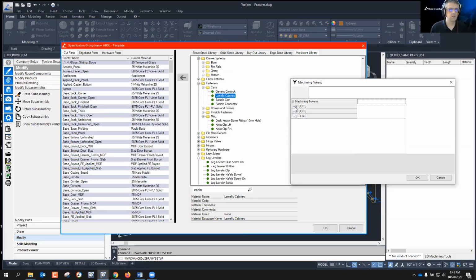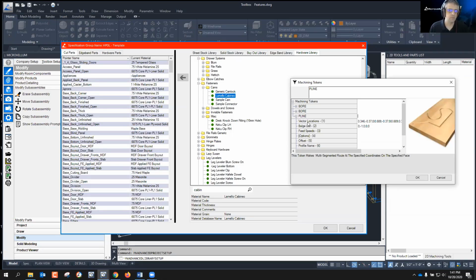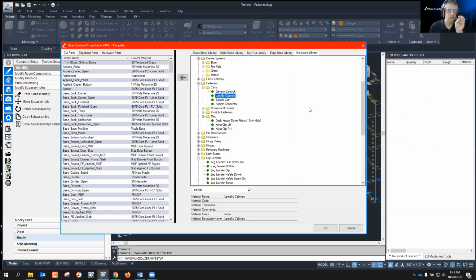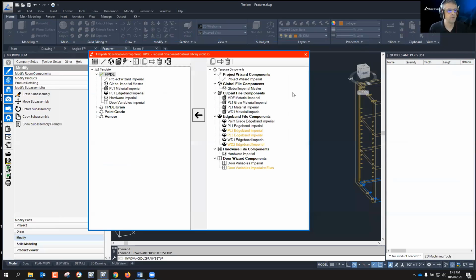tokens. So this one, I believe, goes diameter 15. That's the 3, yeah, the 3 big holes of the 15 mil holes. And then this bore goes to the side of the cabinet. And this is your polyline, which if you don't want that, that's for a cap. If you don't want the polyline, you just delete the polyline, but it's there in case you want to use it. That does that clean out, that relief cut. So once this little hardware guy is figured out, dialed in, then you just array that along your edges. So that's pretty cool.